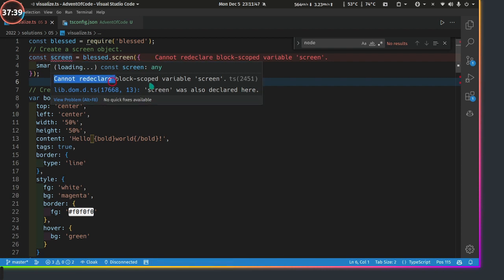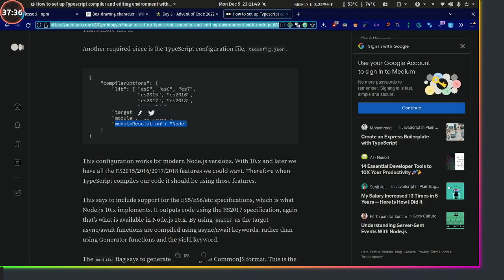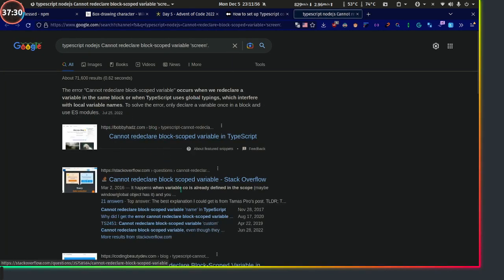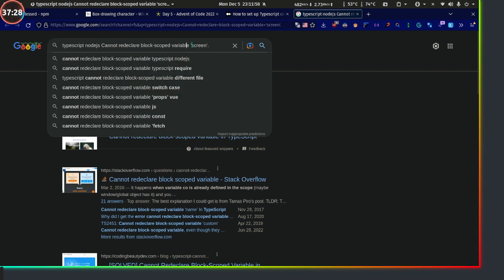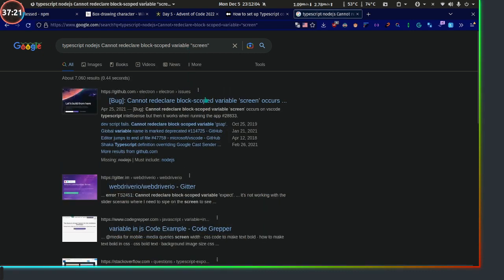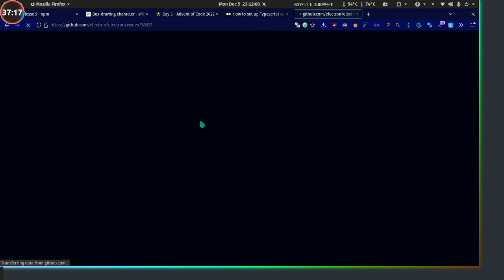Cannot redeclare. Okay, maybe we just search this. Okay, we care about the screen, so tell Google to give us this keyword. This doesn't seem right.